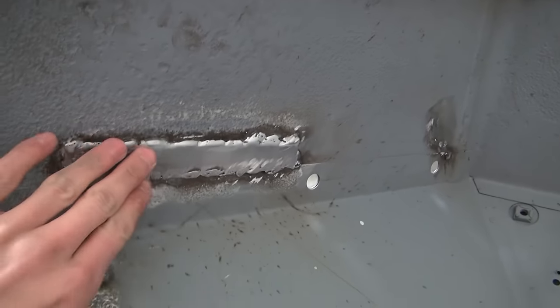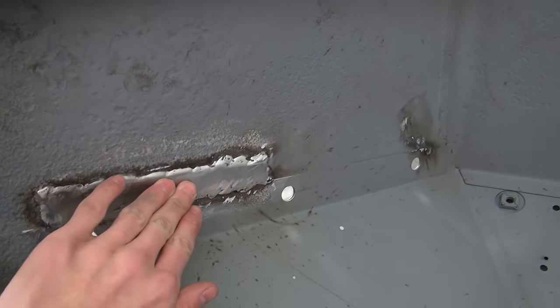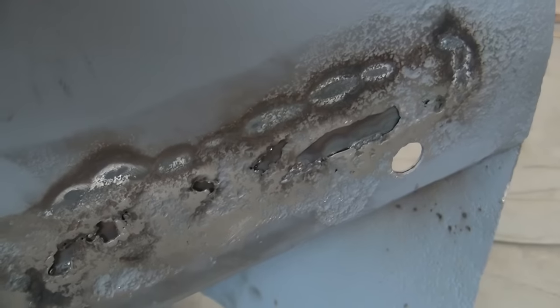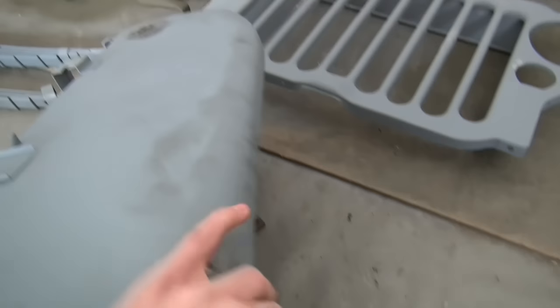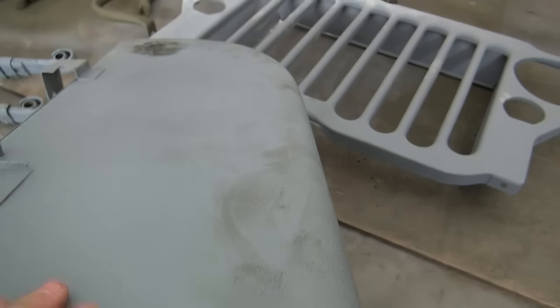And this is the worst panel out of all of them. This is the worst spot out of the whole set of fenders. This area right here is eating up pretty bad, so I welded in that patch right there, and I just gotta fill it in with some body filler. It doesn't look too bad once you've got a panel behind it. But as a whole, these fenders are pretty nice. The inside's not rusted at all. I had to weld in a crack there. Then I just have to Bondo over this pitted rust, but nothing too heavy.